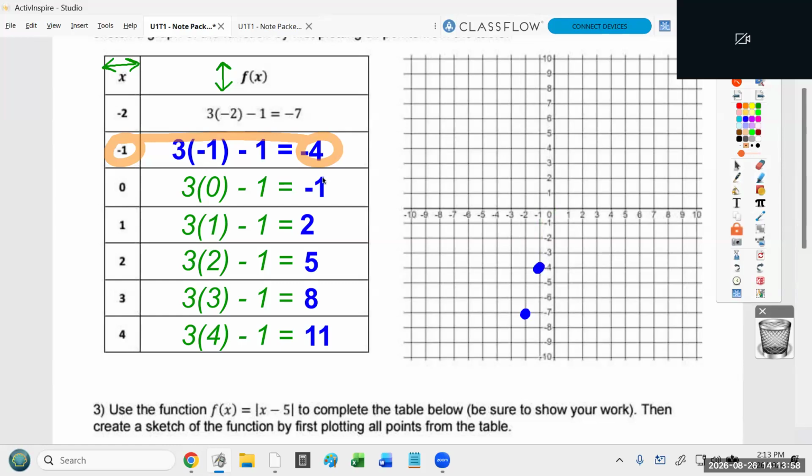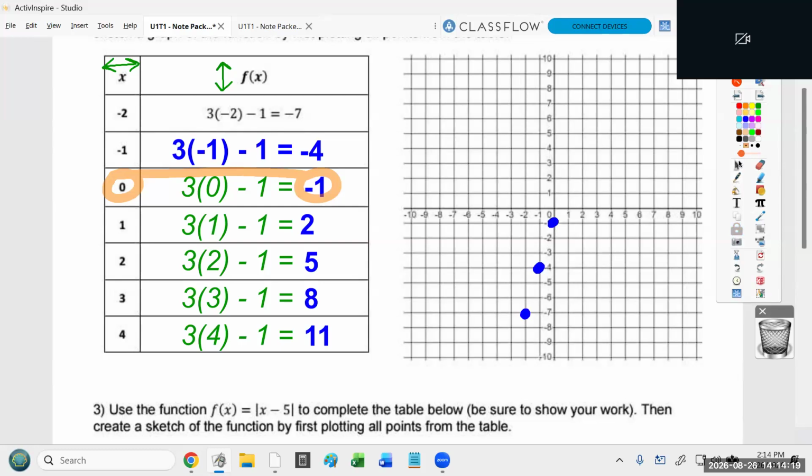Now again, very often I find that students get tripped up when a 0 is involved. So please don't let that trip you up. The 0 being the first number just means don't go left and right at all. That's all that means. Don't go left and right. Just go down 1. So you start at the origin, you don't go left and right, you just go down 1.